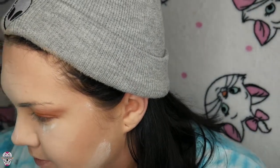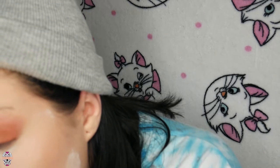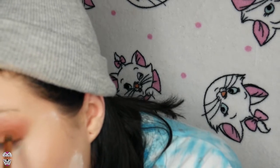So I'm gonna take a flat brush right here and I'm gonna get some setting spray on that to make it a bit damp because then the product sticks better and goes on your eye better as well. It looks better when it's a bit wet. That's what she said. And we're gonna go from the inner corner to where the maroon line meets. There we go, shimmy shammy. Okay, so we've got the top layer of our eyeballs done.